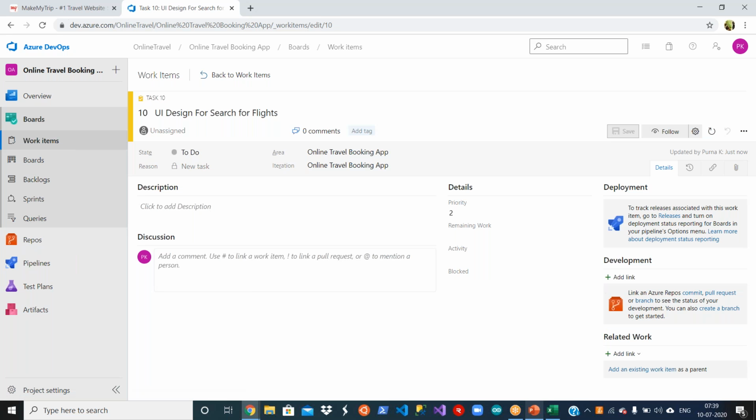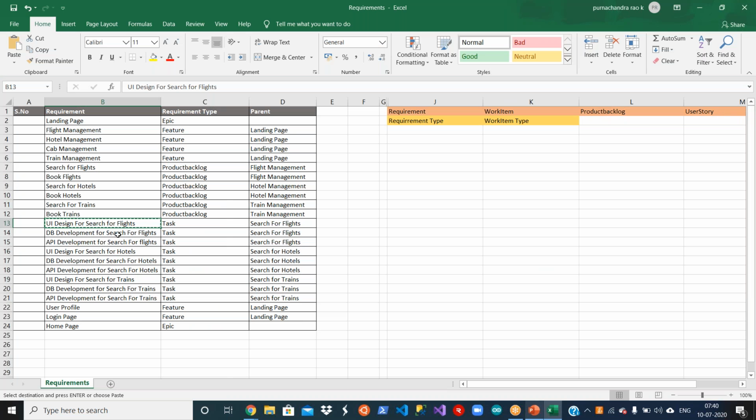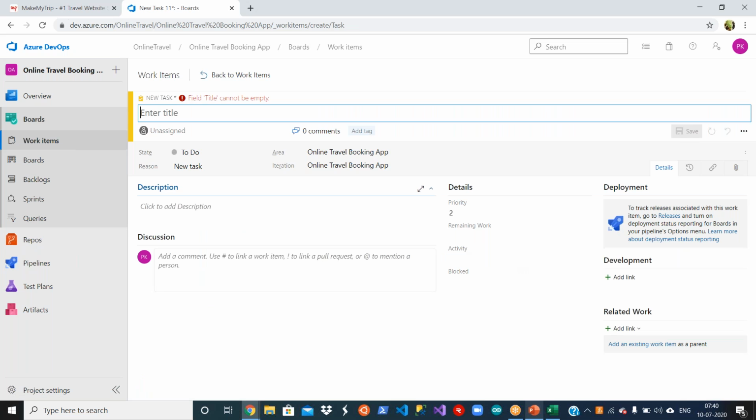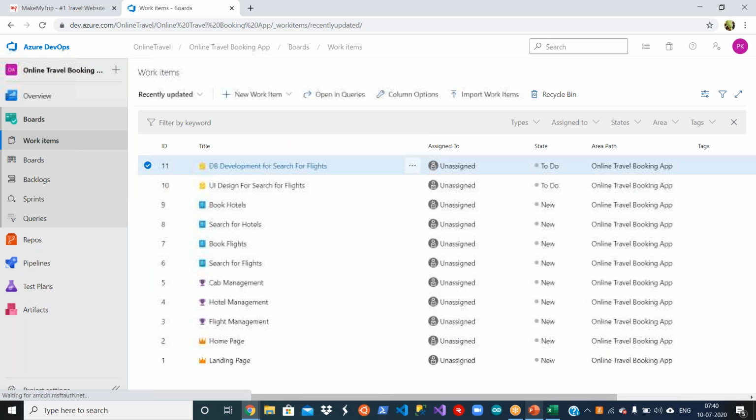That's it. But the way you associate between different work items will be the same. There won't be any difference. Then DB development. All these things come up as questions in your certification if you want to do it, as I explained.